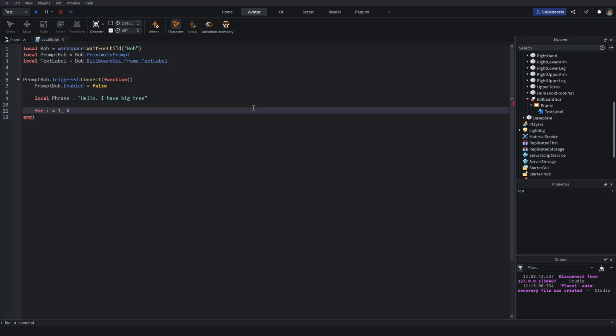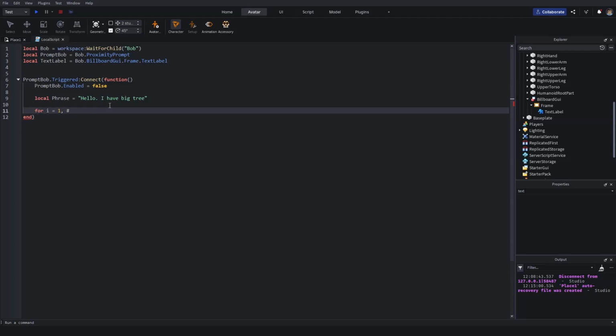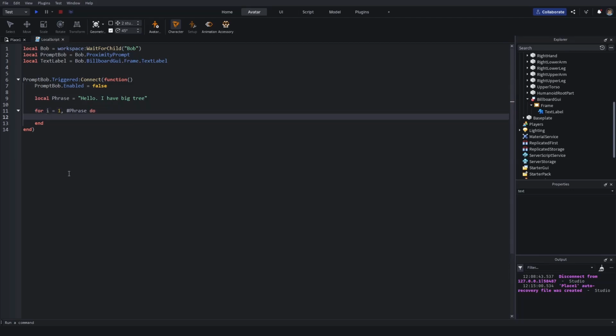Okay, and we need this: for i equals 1, comma, #phrase, do.